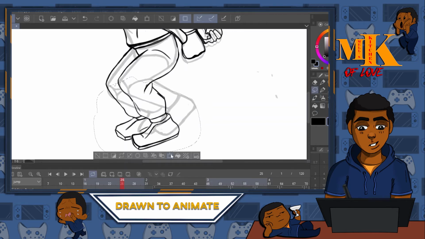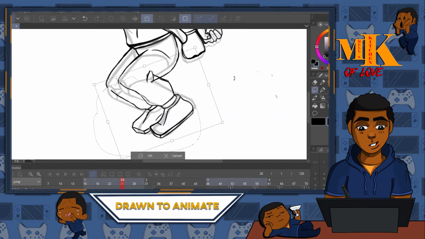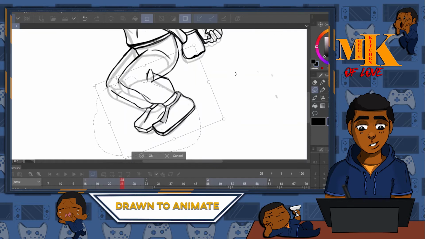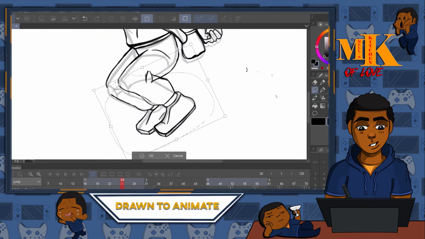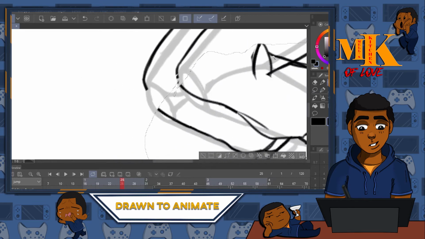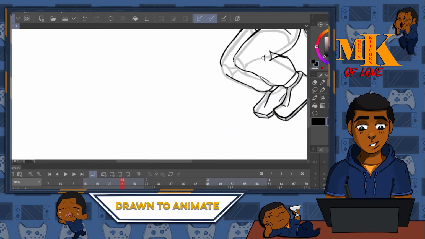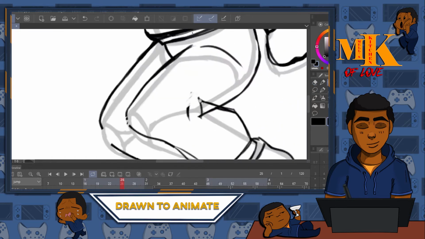Let's just do something that's really basic and then do what I've been doing, just make the adjustment. And this is nothing but just showing that he's in the air and he's kind of tucking them legs. Tucking the legs. Zoom in a little bit.